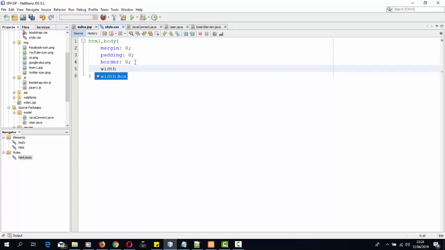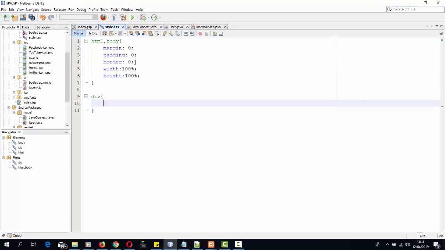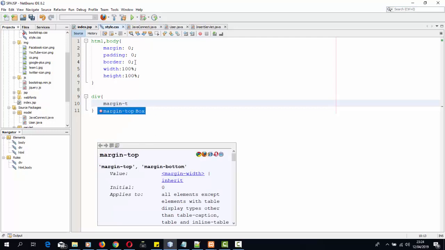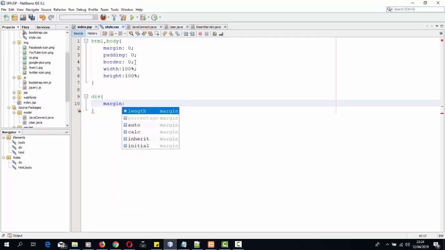Width 100%, height 100%. So this is what I want to do. So div will now have a margin of 20 pixels 0. Right.